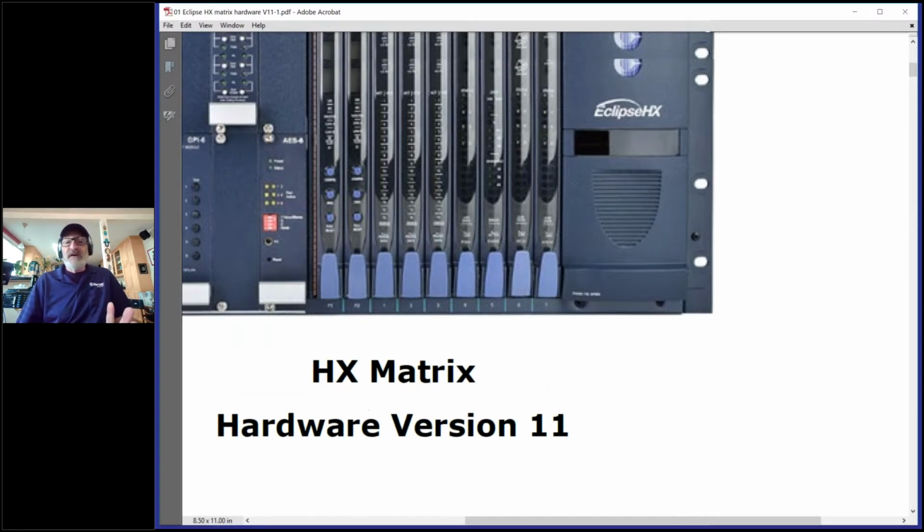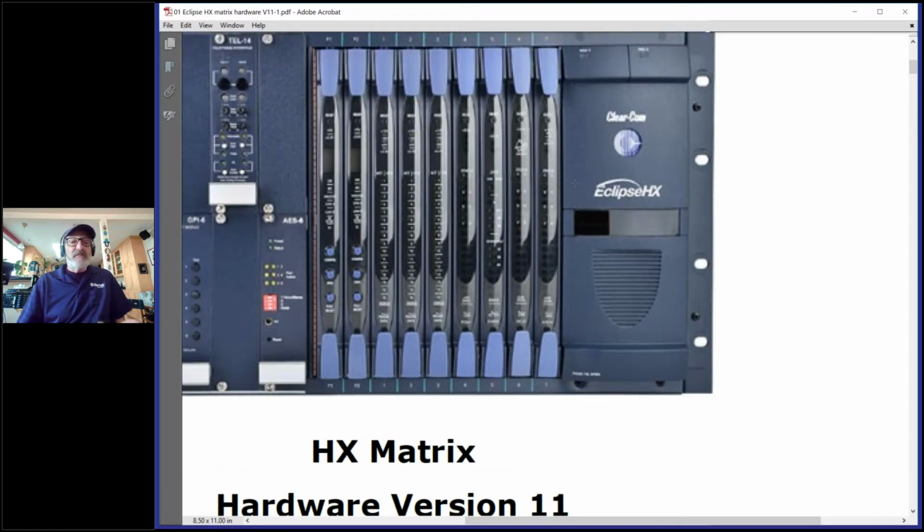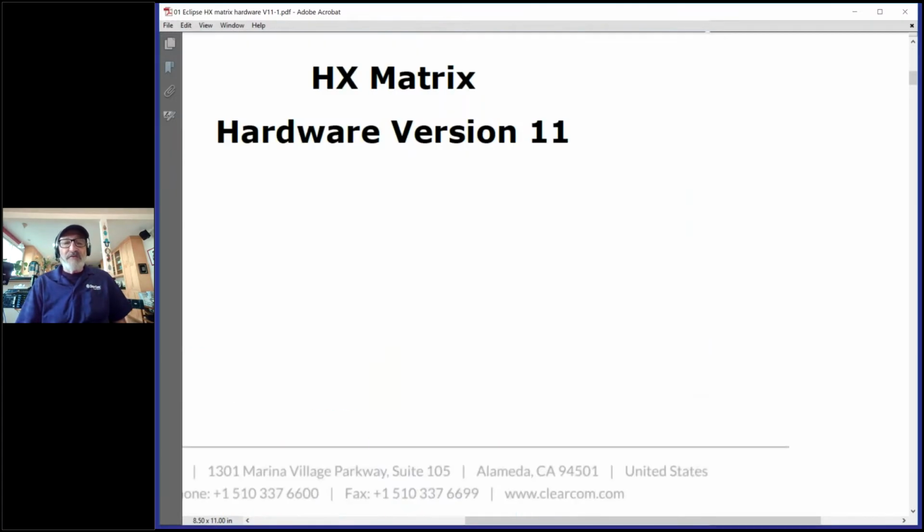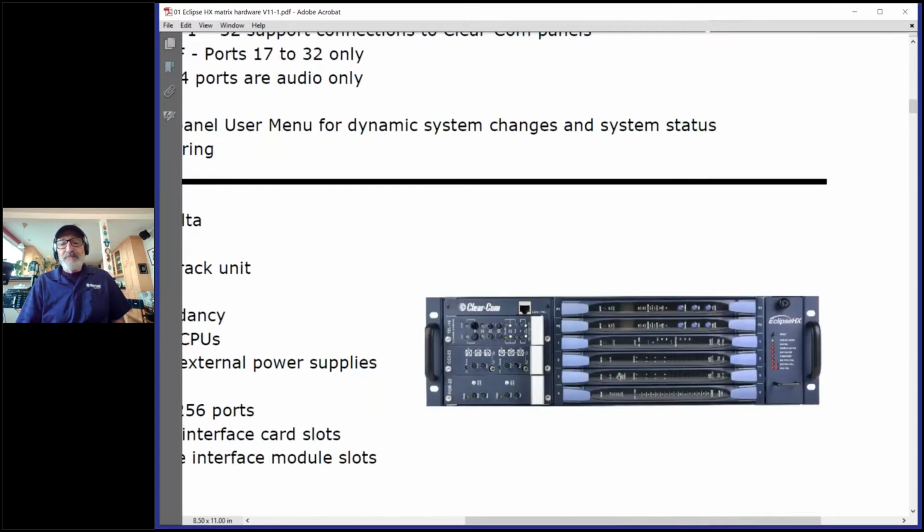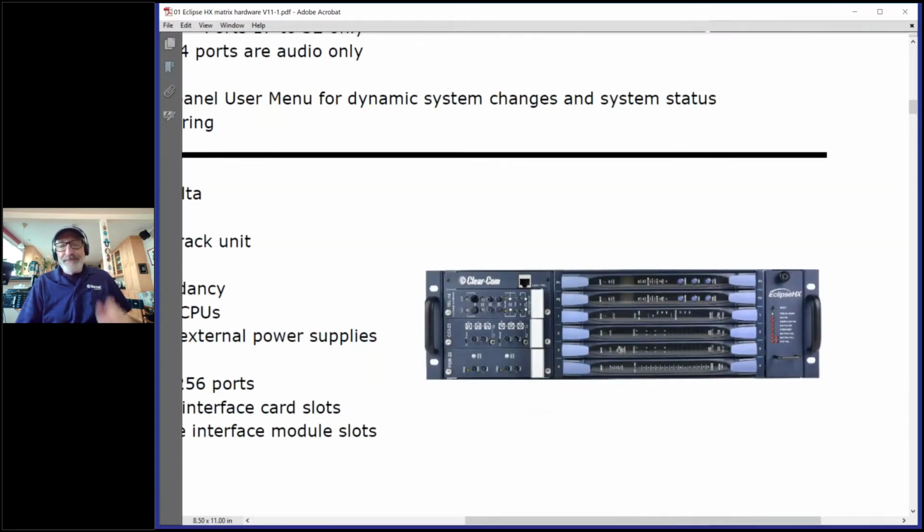Sometimes you may see a matrix configured where the high-powered cards are towards the left. One of us might come in and say, well, let's reconfigure it, because it's always best practice to have the high-powered draw cards on the right-hand side closest to the power supply. And in the case of the Delta, that would be on the bottom. Okay, now, so this is the Delta. This is a removable fan and power supply module. And like I said before, we had these interface cards over here.